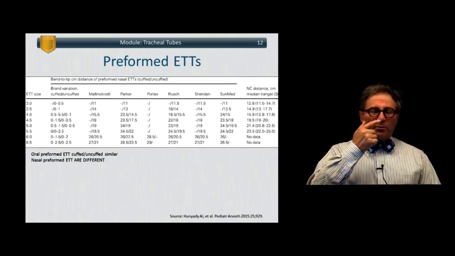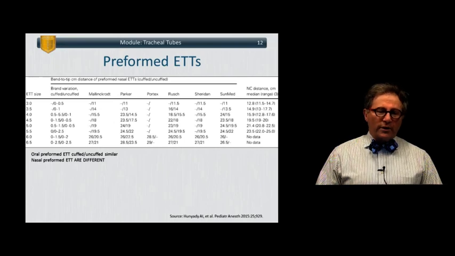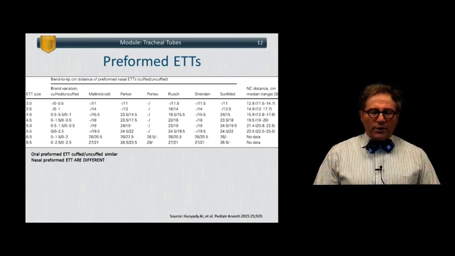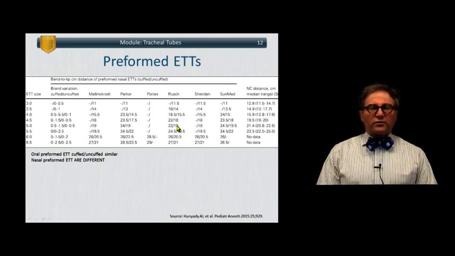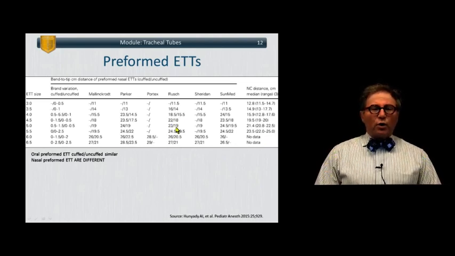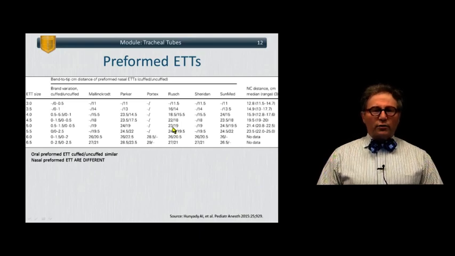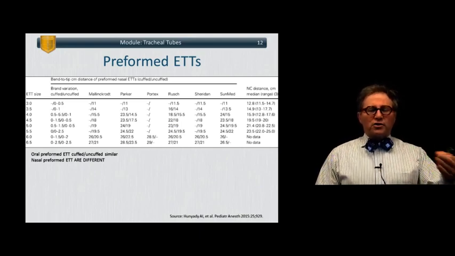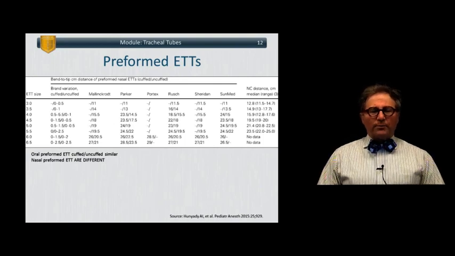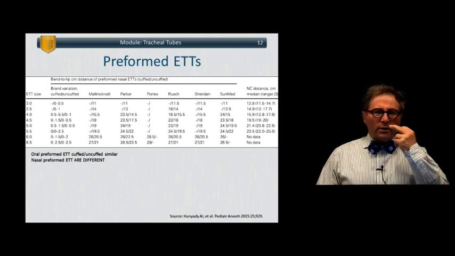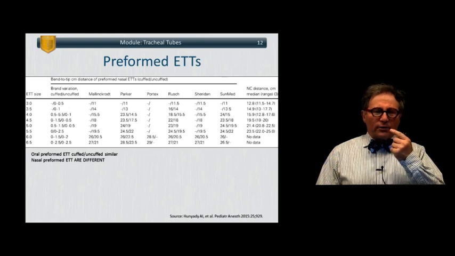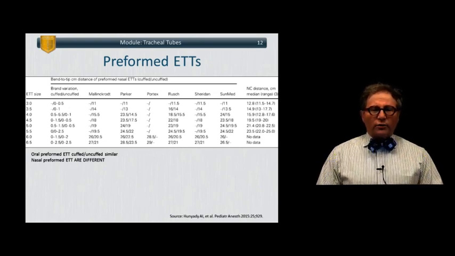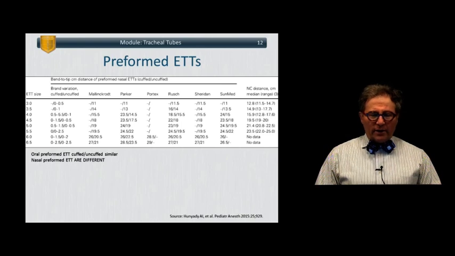And people push the elbow all the way down to where the elbow is in the nostril. With these cuffed tubes, for example, a 5 cuffed tube, there's as much as a 4 centimeter difference compared to the uncuffed tube, which would render the tube endobronchial. So we have to ensure that the uncuffed tube is placed with the elbow at the nostril, but when it comes to a cuffed version of the same tube, we may have quite a large amount of the tube sticking out of the nostril in order to ensure bilateral lung ventilation.